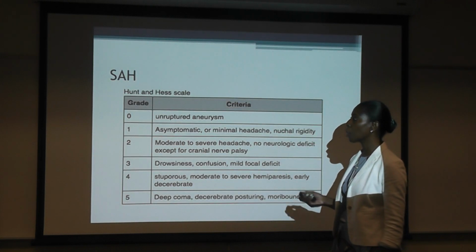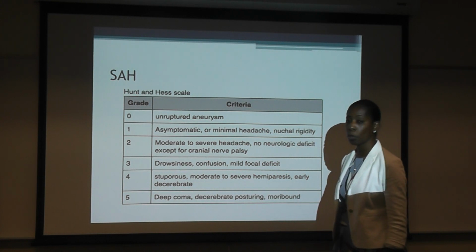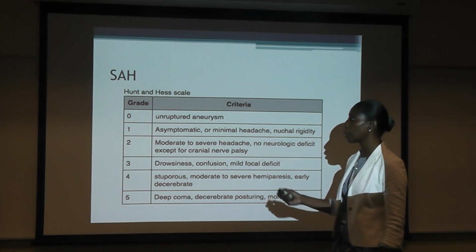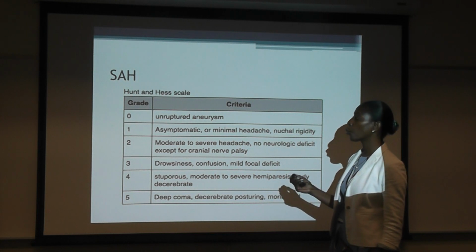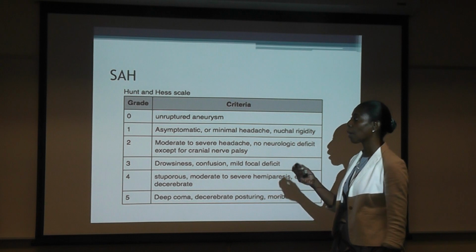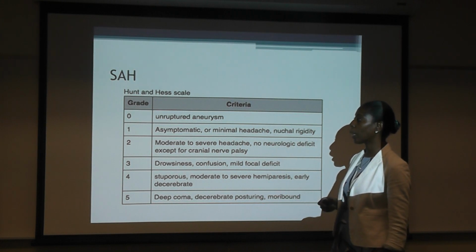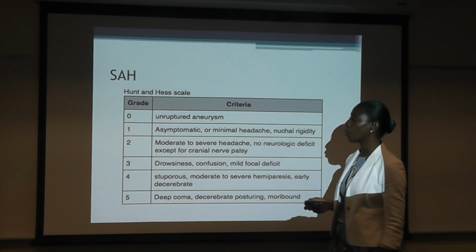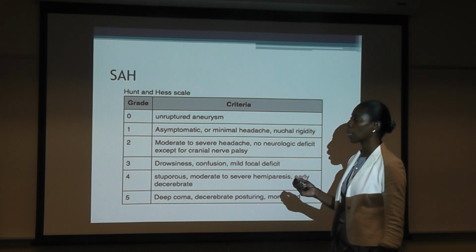The Hunt-Hess scale is what we use to grade subarachnoid hemorrhages. If a patient comes in and they're being treated for an unruptured aneurysm, they come in with headaches, and we're going to talk about that when we do headache differential diagnoses. And they have an unruptured aneurysm, it's a 0. And they have a Hunt-Hess scale of 0.